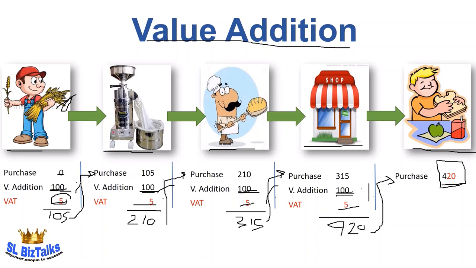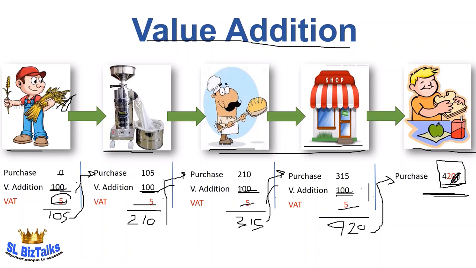Here I am not going to talk about input VAT and output VAT, because it would complicate things a little. I just want to explain this indirect payment by the consumer, the total amount of VAT, along with the actual value of the production. Here the actual value of the production is 100, 100, 100, 100, total 400, plus VAT, the total will be 420. Here the consumer will not pay anything directly to the government.